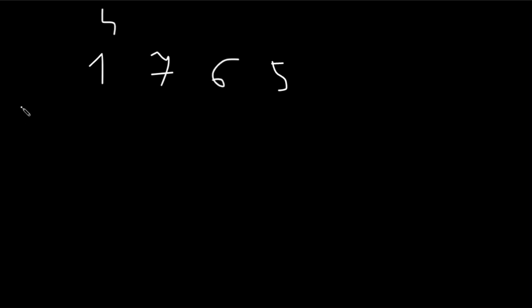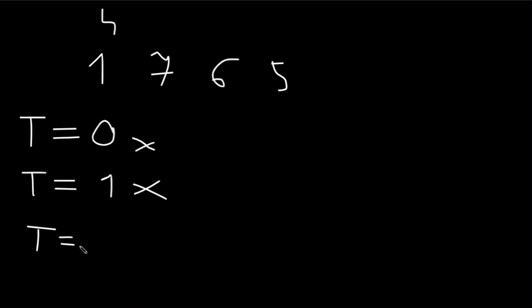Basically, as I said, we will simulate for each possible number t if we can actually get the array to be increasing. For t equal to 0, basically not doing anything, we can't do it because the array won't be increasing. For t equal to 1, we can add, let's say, 1 to 6 and 5, but it won't be enough. For t equal to 2, however, we can actually add 1 to 6 and let's say 3 to 5, and we get the array to be increasing.